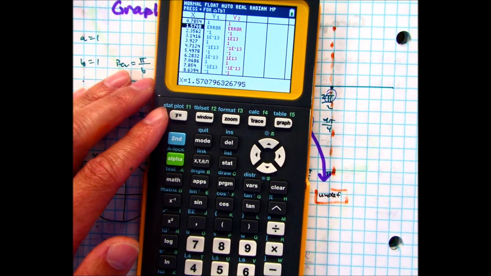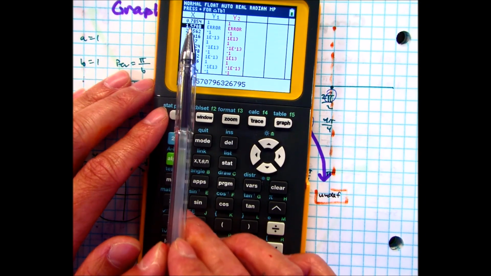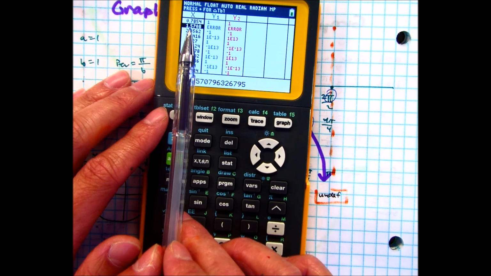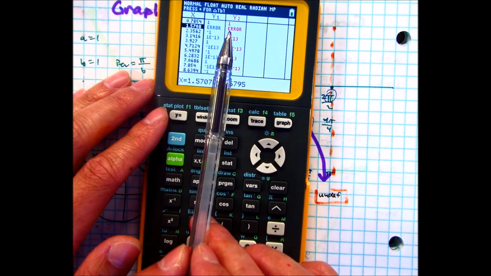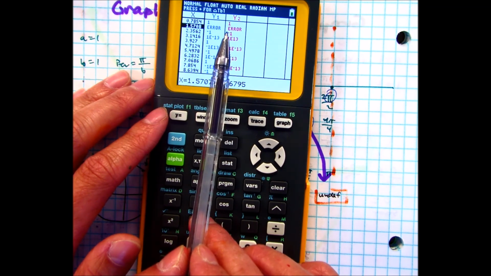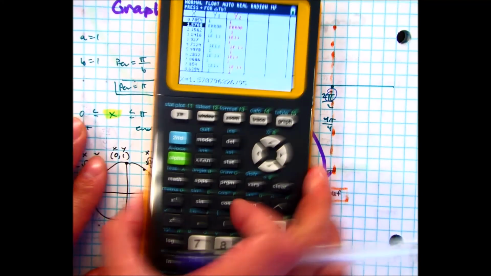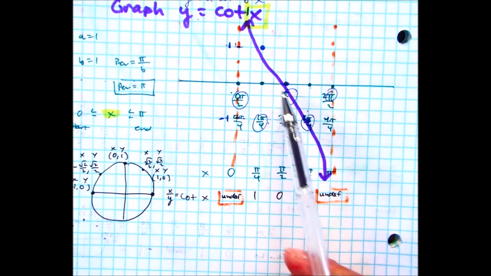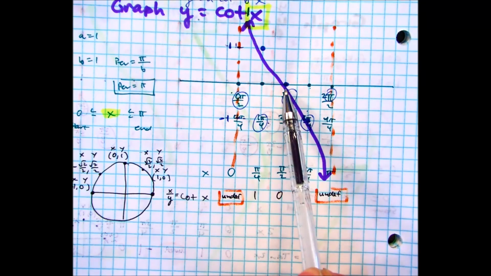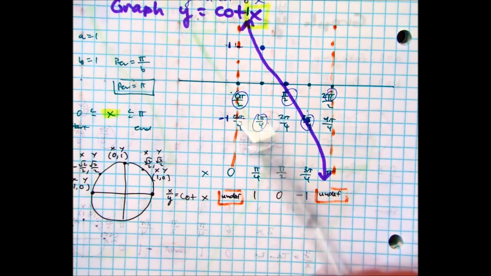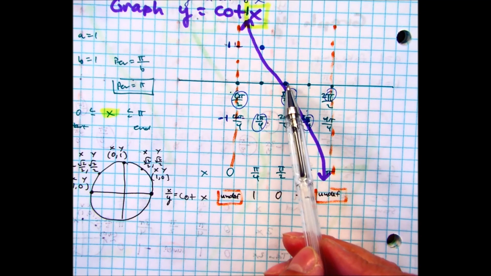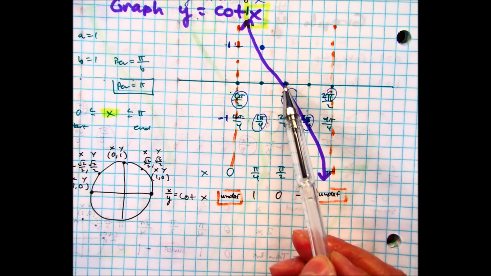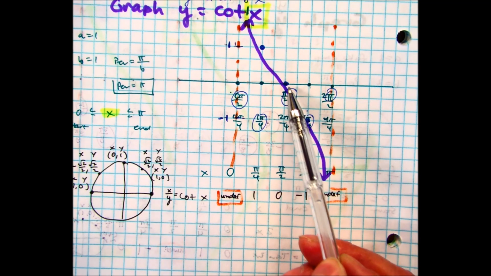Now, why did I want to show you this? It tells me that at cotangent at pi over 2, there's an error. Okay, let's look at our graph. But at pi over 2, the answer is 0. And the reason I'm pointing this out, I had a student point it out, so I went to look for it, the answer. And here's the reason why.